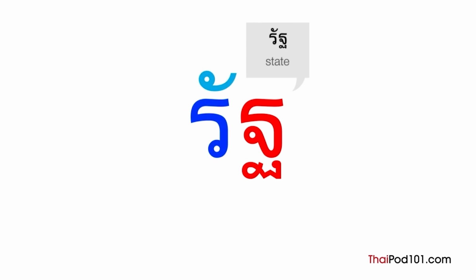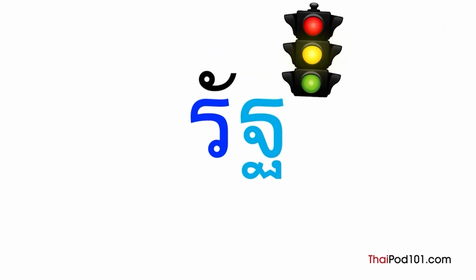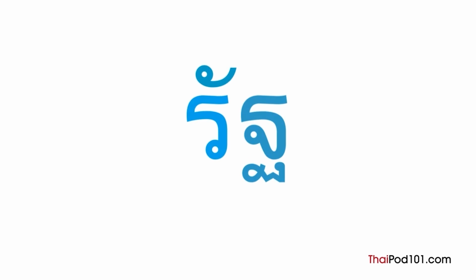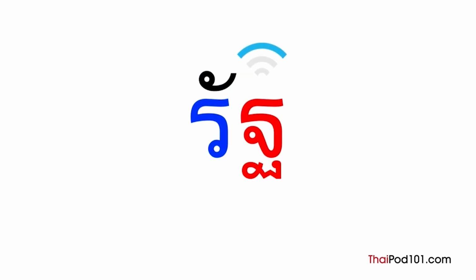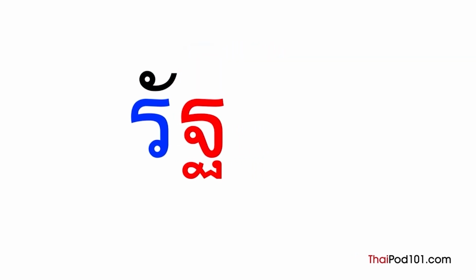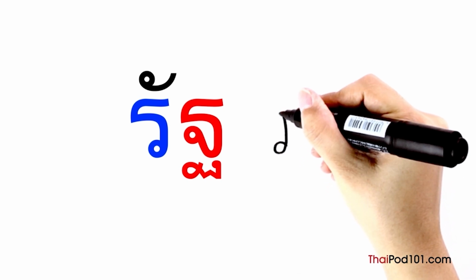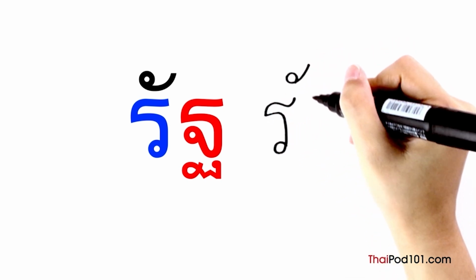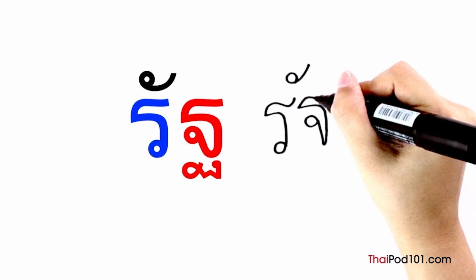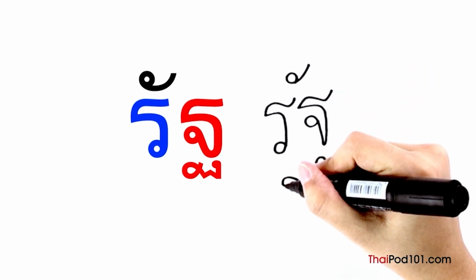The symbol ไม้หันอากาศ is used to show the short vowel สระอะ and ถอฐาน is a final consonant making a T-stop. We pronounce รัฐ with a high tone because of the rule low-class consonant with a dead ending and short vowel makes high tone. Let's write it together. รอเรือ, ไม้หันอากาศ, ถอฐาน, รัฐ.